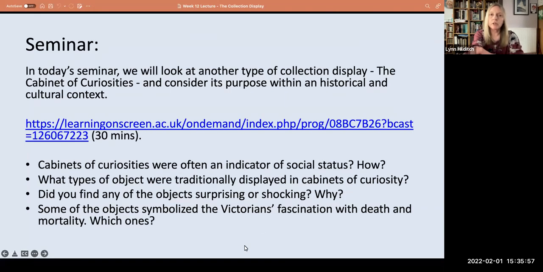So, just moving on to the seminar then. In the seminar, we were looking at another type of collection display. And this is the Cabinet of Curiosities. What I want you to have a look at is this video as part of Reflective Week next week.